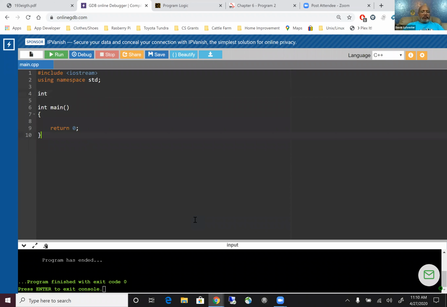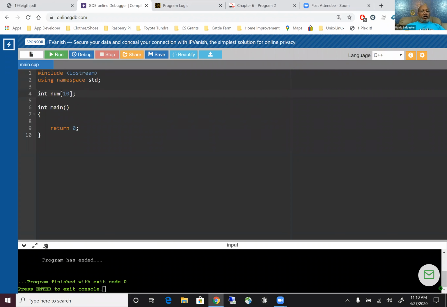I could say int num, and then square brackets 10. What have I just done? I've just said that I want a variable called num that is an array of size 10, and it's int.